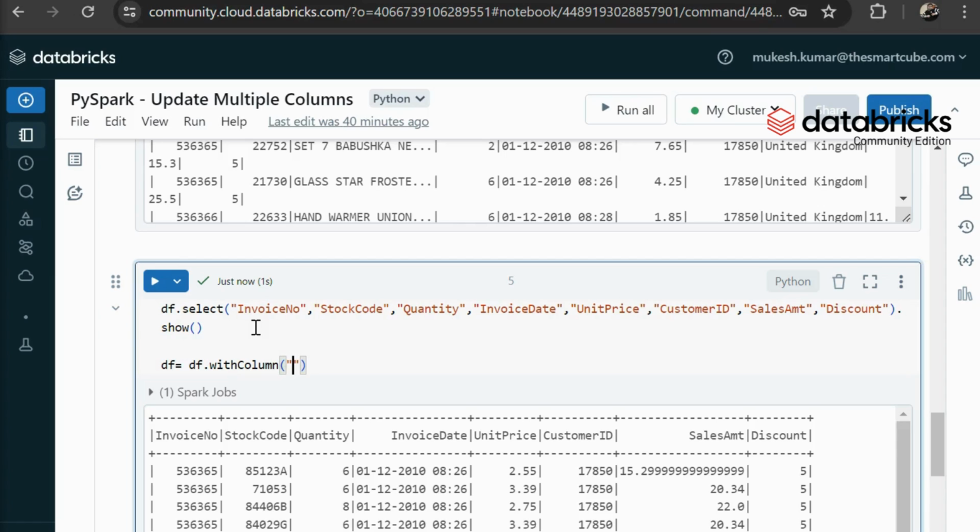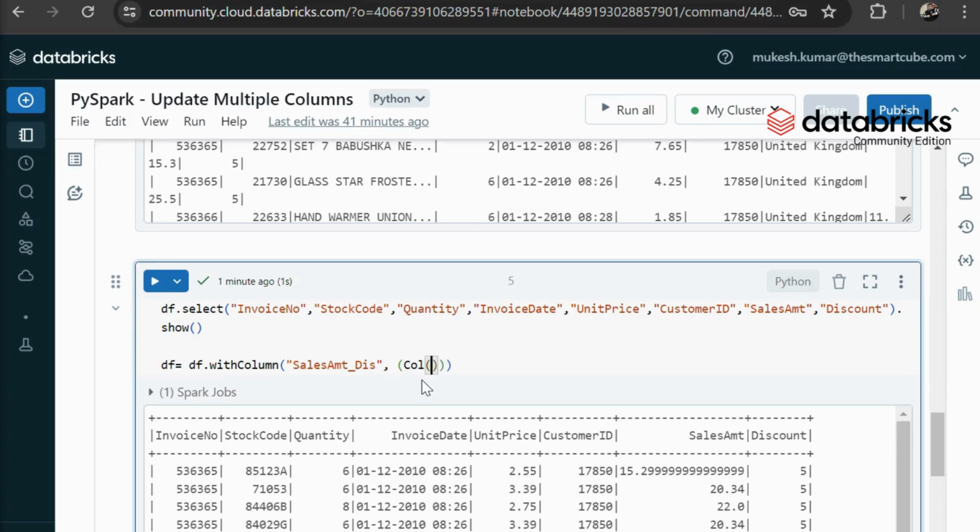For this demo I am going to create a new column, that is sales amount discount. So how can we calculate this?